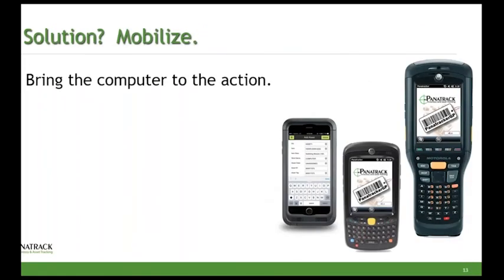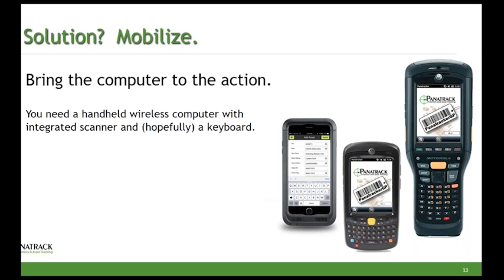So what's the solution to this? Well, the solution is you bring the computer to the action, because it's not practical to bring all these items to a computer. So the items that are off on the right here are some of the types of mobile devices that we would recommend someone consider for this. And what we think you need is a handheld wireless computer with an integrated barcode scanner and hopefully a keyboard.